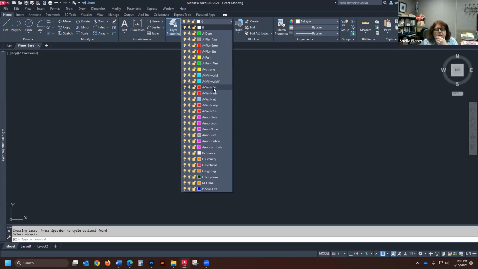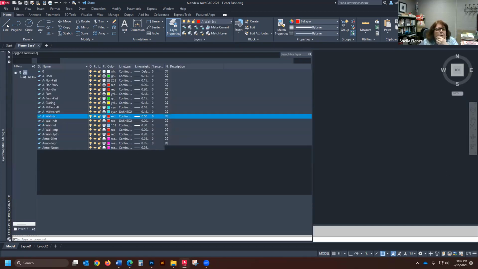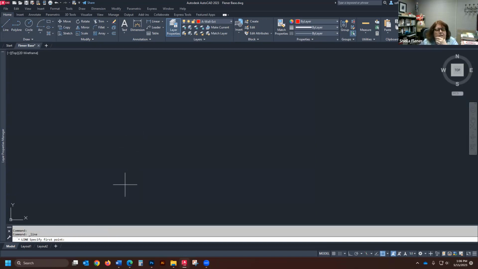Let's click on the exterior layer, a wall exterior, and we're going to click line, and we're just going to draw a line up. So we'll have to turn off our F8 or ortho, go up, and let's put in 36 inches and then hit enter. Now we can zoom out with our scroll wheel so that we can see the entire line.